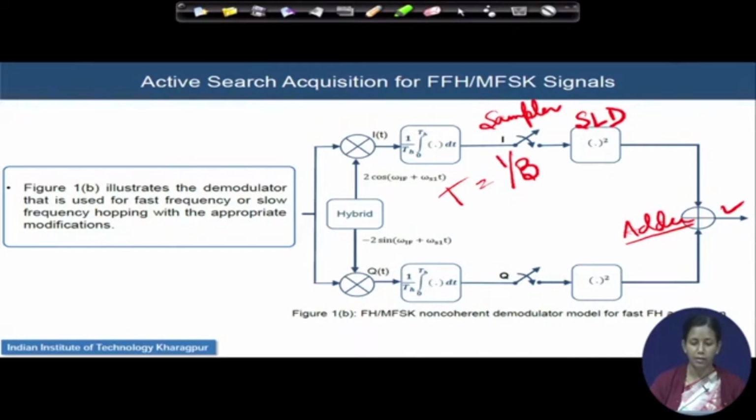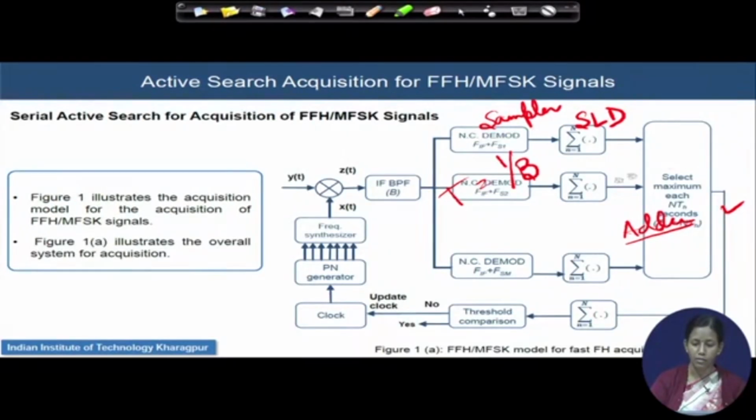The sampler is sampling at the rate of 1 by B, where B is the bandwidth that is controlled by the IF filter. The square law detector is simply squaring the sampled signals, and finally, they should be added, and here your output is fed towards the maximum select block.